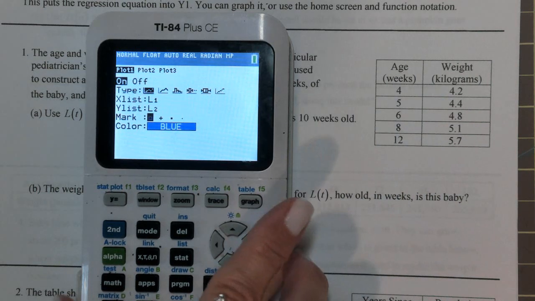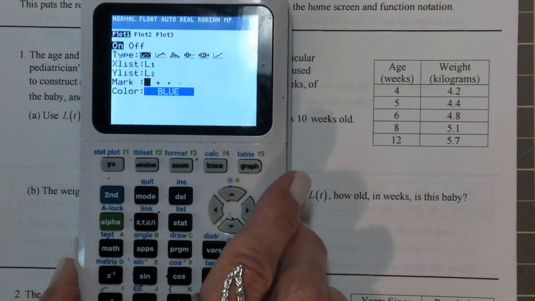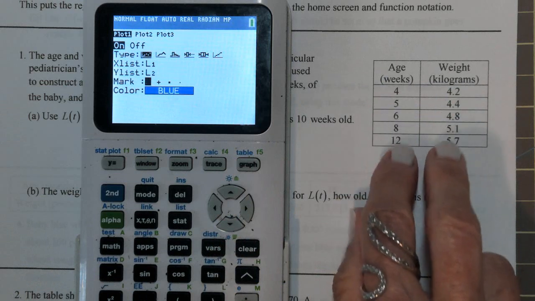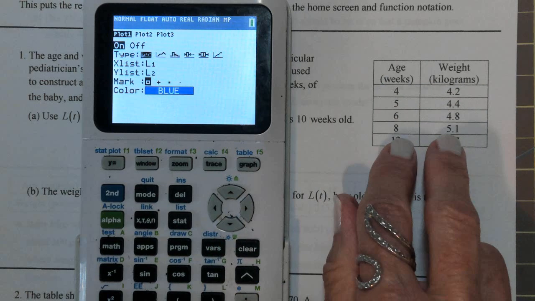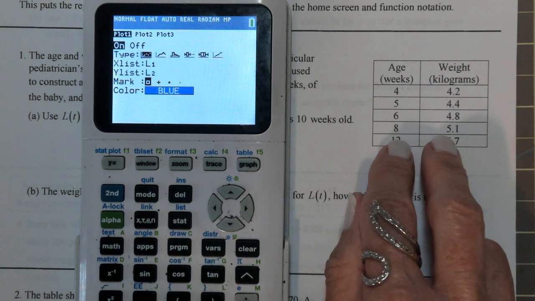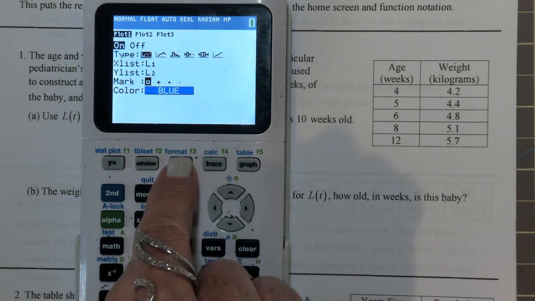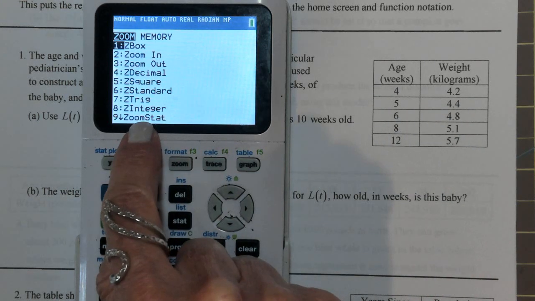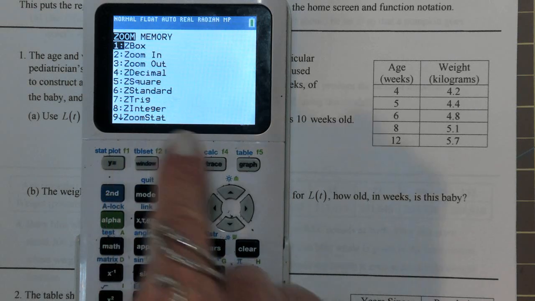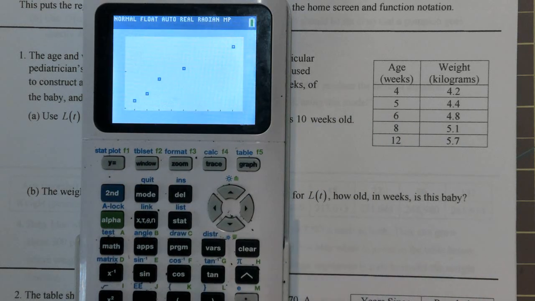Now, this has a really nice way to graph a nice window for what we have in our ordered pairs. If you go to zoom, down here on number 9, stat, if you hit number 9, it does the perfect window for that set of data.